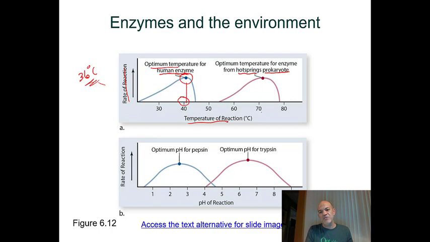Let's say when you start getting to the 70s and 80s, you're getting near those temperatures where water's going to start boiling. Water boils at 100 degrees Celsius. So this kind of temperature here would feel very uncomfortable, if not scalding. It would start to cause redness in your skin and so on. But this bacteria is quite at home. And it turns out that this one's optimum temperature is there. If you get too low, the enzyme doesn't work very well. Too high, you denature. The same idea with pH here.